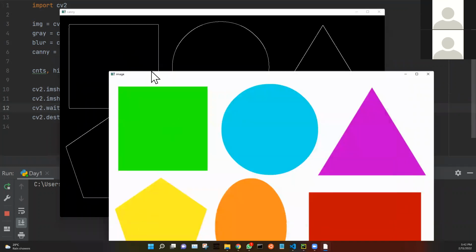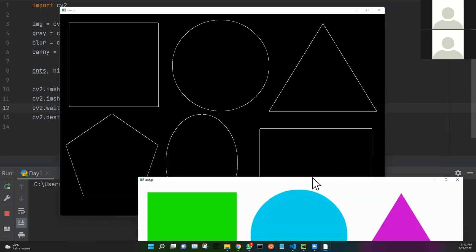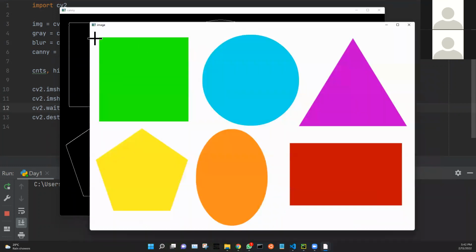Using this, we can find the contours. The algorithm behind this shape detection is first we have to find out the contours.